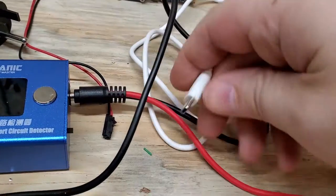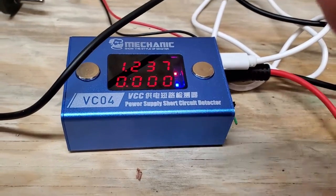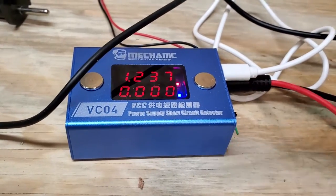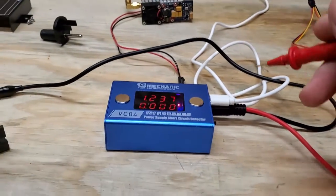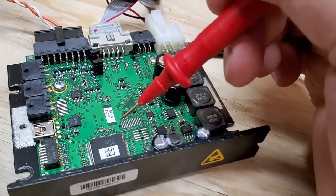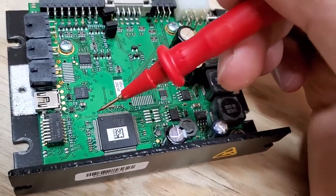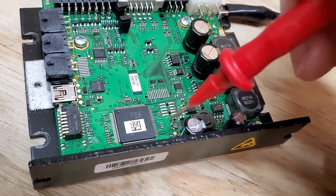I have yet to completely figure out if this unit is defective, because sometimes it works and just powers through, and other times it shuts off like it just did — so I'm still on the fence. Maybe it's just this model. I've seen other people on YouTube use these, and that's why I got it — it's a nice portable solution instead of bringing the board over and connecting it to the regulated DC power supply. If it's in the power section or the motor driver section, I can look up the chip, scratch off the sticker, find the VCC pin, and inject voltage there.